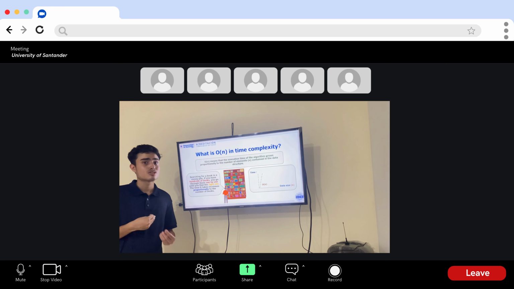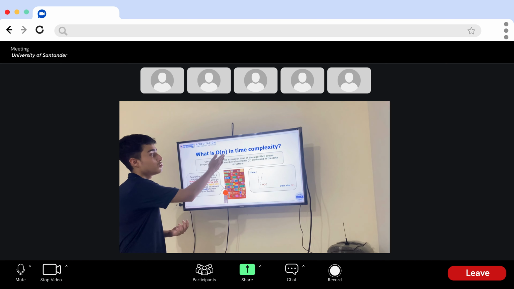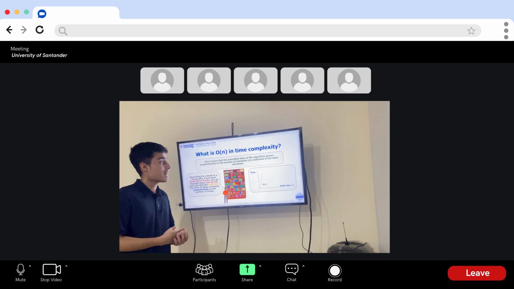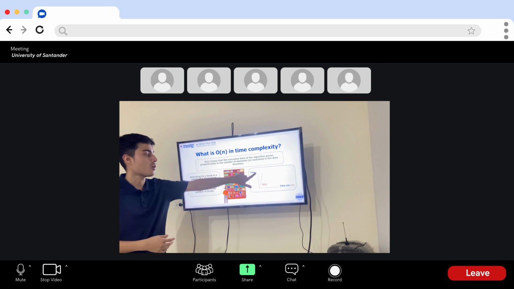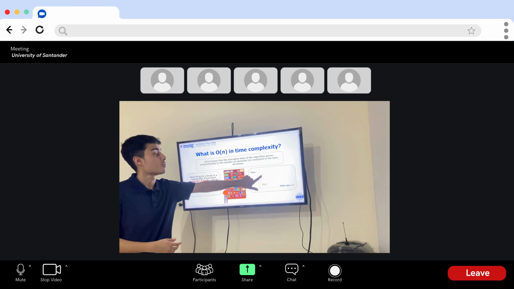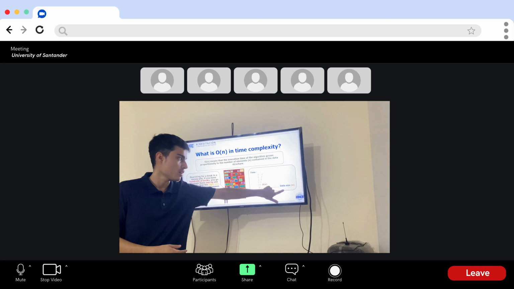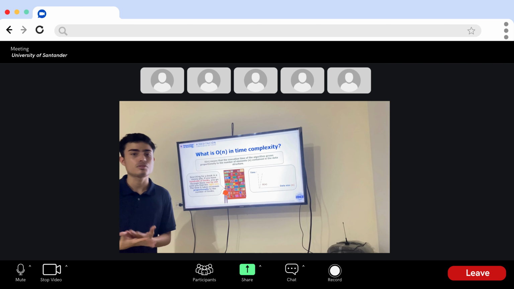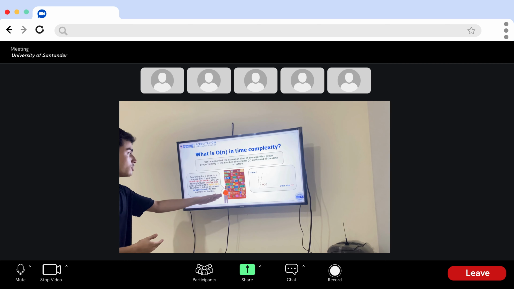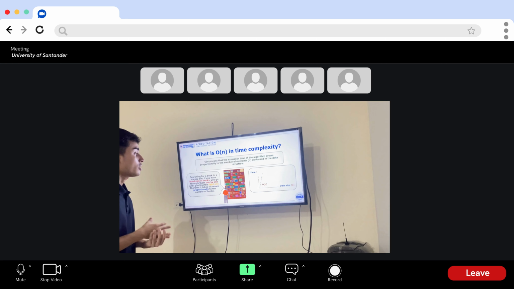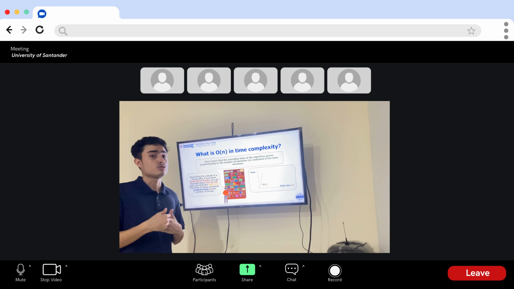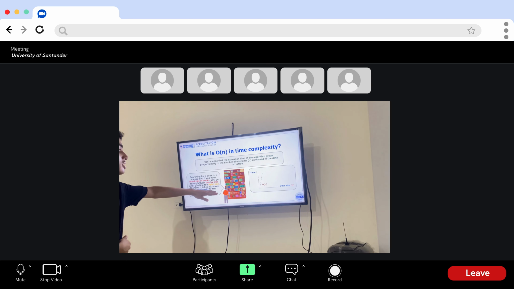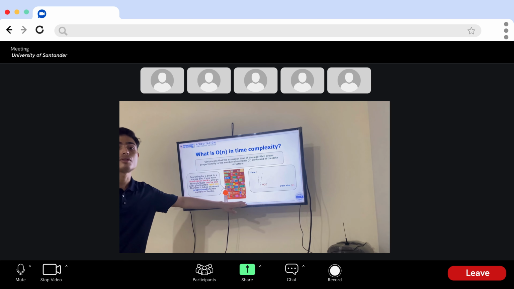Now, I know that some of you have been asking me about the O(n) notation in the time complexity column in the table. That means that the execution time of the algorithm grows proportionally to the number of elements contained in the data structure. I will give you an example. You're searching for a specific book in a messy pile. You have hundreds of books and you look for it until you find it. So the time it takes increases proportionally to the number of books.